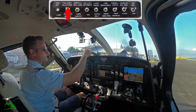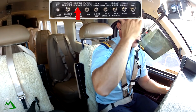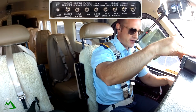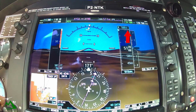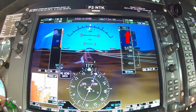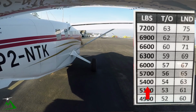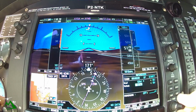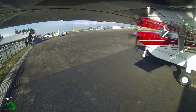Caps and selectors. I've already checked my selectors as I jumped in. Our controls, our TAWS, we're just going to leave enabled for the time being, even though it's a perfect day out. We had some fog. I was just waiting for it. Just cleared. Switches and instruments. We've got 10,000 feet set in for my altitude, and if I check my weight, I'm at 5,460 pounds. Rotate at 54. Come back in at 63. If for some reason I had to come back in for an emergency, I'll have that already set up so I don't have to even think about what it is.